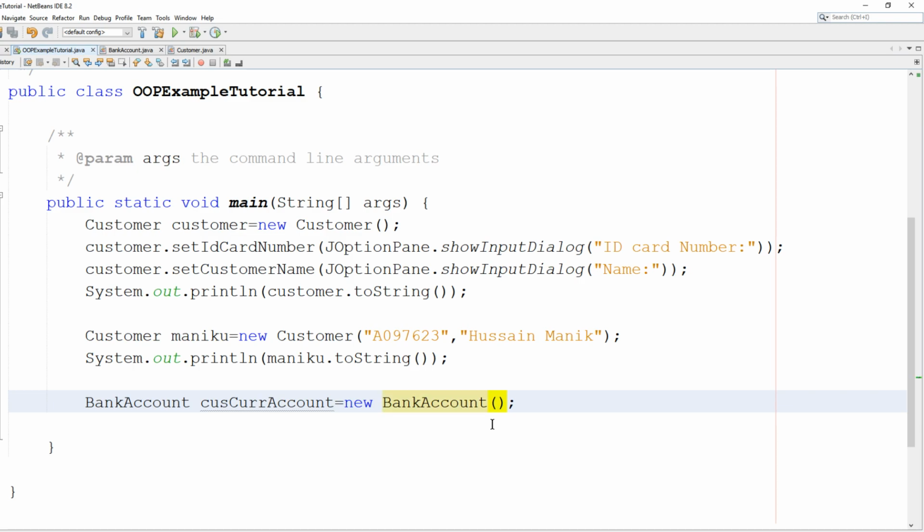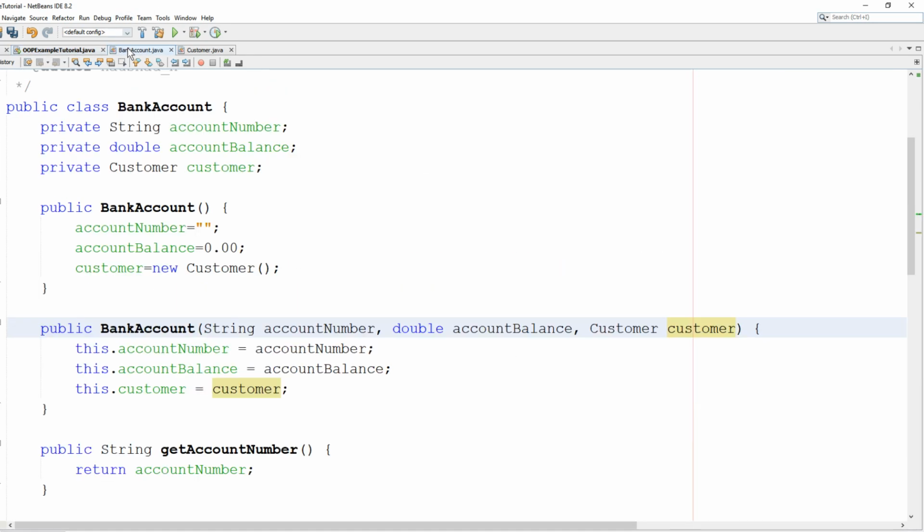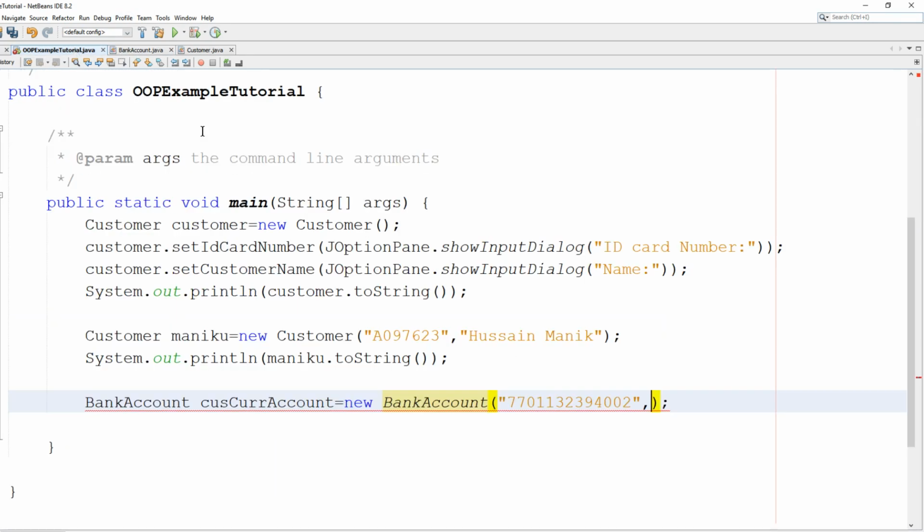So here, if you know the account number, so let's say account numbers usually start with an example. Just choose an example from Bank of Modus. Like this, for example. So what's the account type? Is it account type? What's the second argument? Account balance. Oh, balance is a double value.